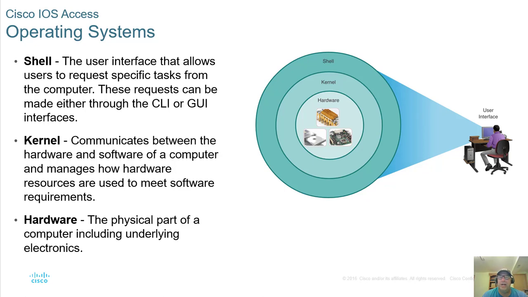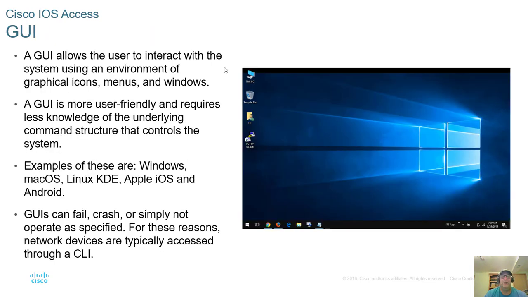But it talks about something called the shell, the kernel, and the hardware. And when they talk about the shell, it is the interface between the user and the computer. So when you enter commands into the shell, it tells the computer what it is that you want to do. The kernel communicates between the hardware and the software of the computer. So all computers are going to have hardware and software, right? So you have a mouse, that's hardware, and you move it around, and then the cursor moves around, and that is the piece of hardware communicating with software and letting it know that you should move the little arrow around when you move the mouse. And then hardware, of course, you guys know what hardware is. So nothing too exciting there.